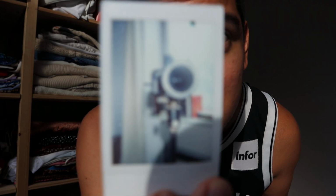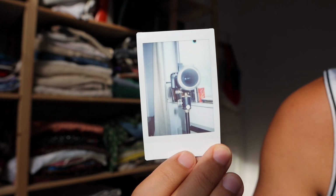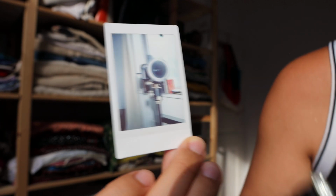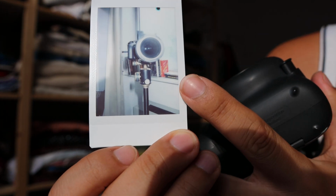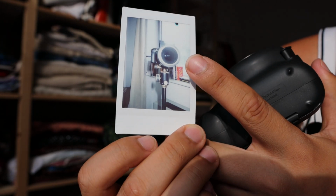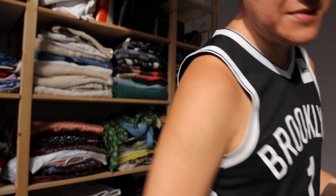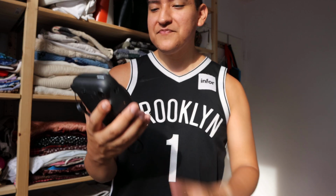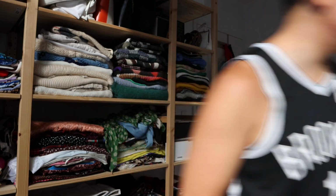I just want to focus on the photo. We're going to let this develop a little bit, but you can see that because I did not use selfie mode, the background is crisp and in focus, but the lens here is a little bit out of focus. That's something I could have easily improved by just using selfie mode. This does everything. I've tried this with low light. Let's see, where are my other photos?